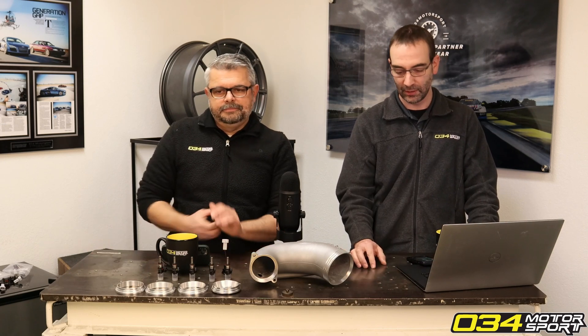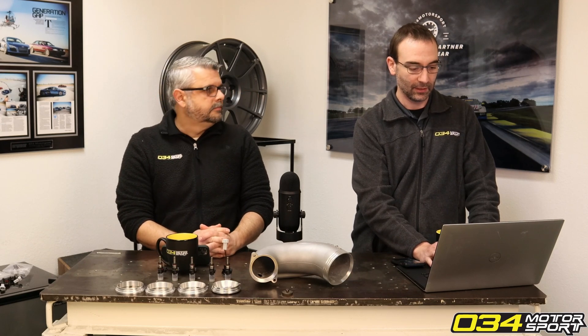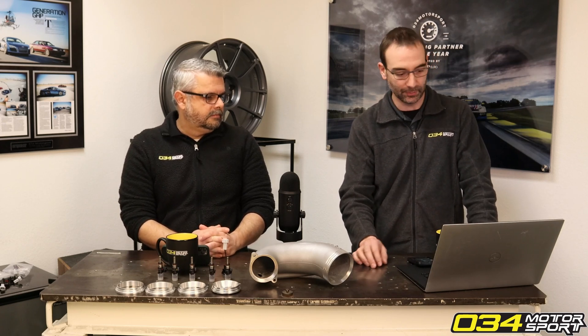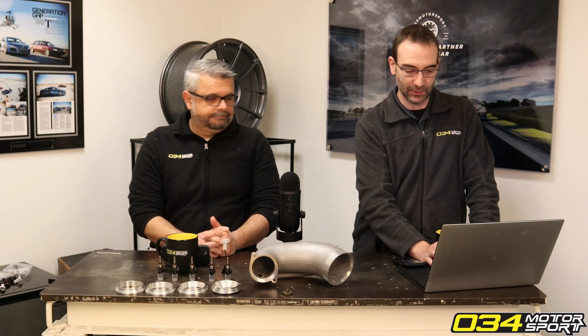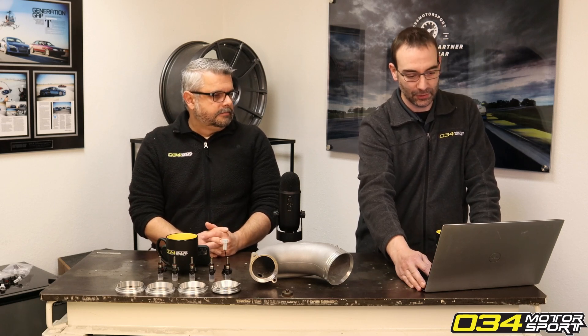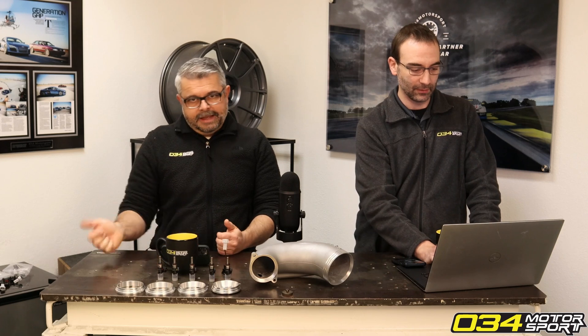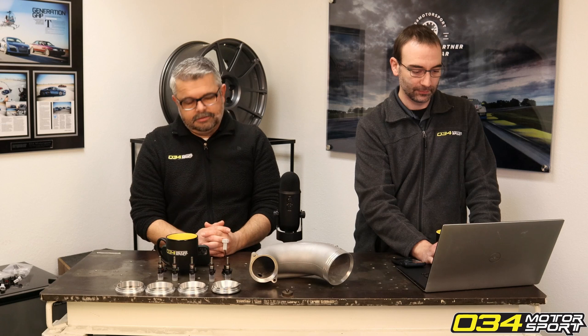Especially in a turbocharged application at lower RPM ranges, you have much less support from your pressure-driven devices — the oil pumps, fuel pumps, and so on. Just because you can go wide open throttle at 1500 RPM doesn't mean you should. As for whether DSG tuning helps prevent low-speed pre-ignition — no, it's not a function of the DSG tune. In auto mode the DSG will downshift, but in manual mode it'll hold the gear and let you do it. So just don't do it.